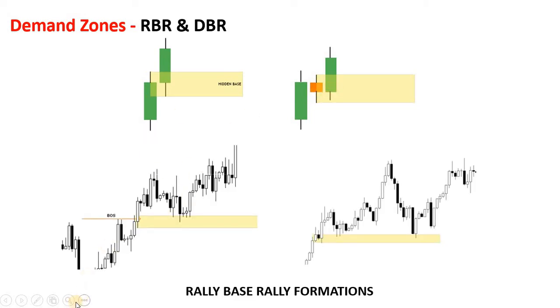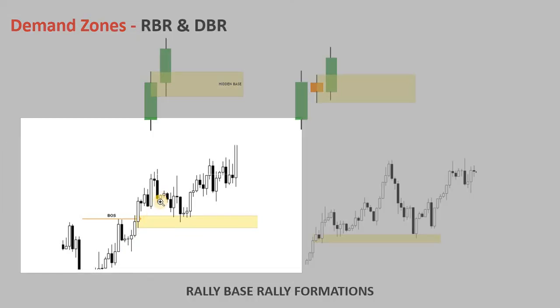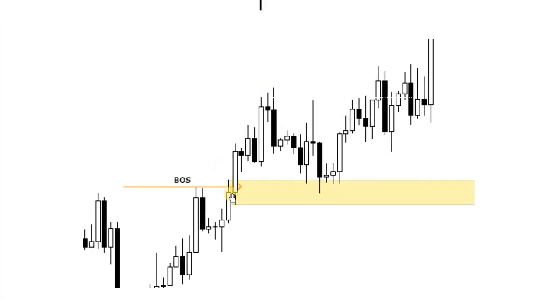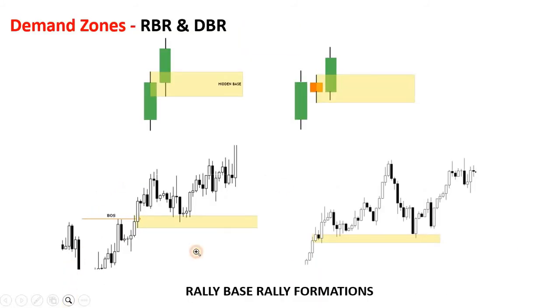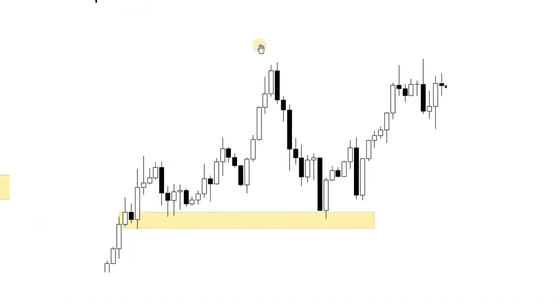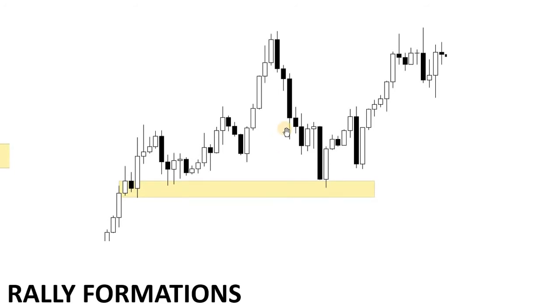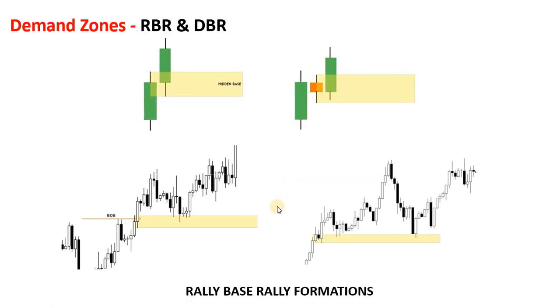So we have examples here. Like in this case, let's zoom this out. So you can see this is a good example of a hidden base, led to break of structure, price came back to it and takes off. Okay, now we have an example of a visible base here, rally. We have this base here, rally, and see what happened. Price came back to it, takes off, came back again, takes off, clears liquidity again, and still takes off. Okay, so that's what we're trying to say.